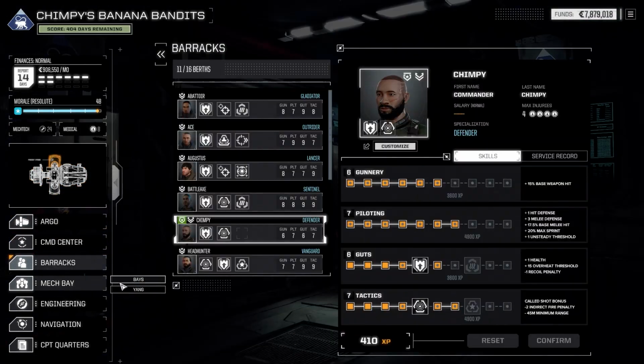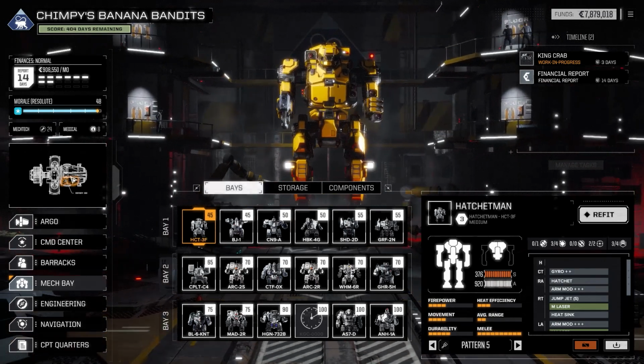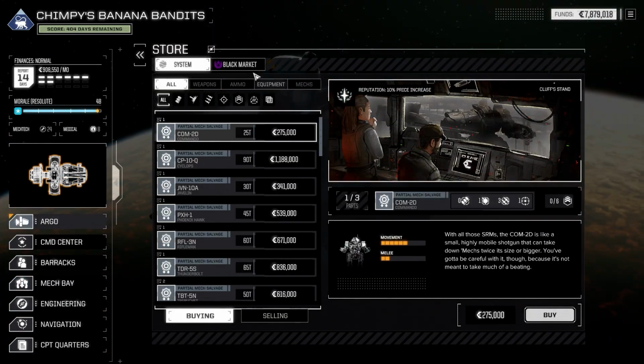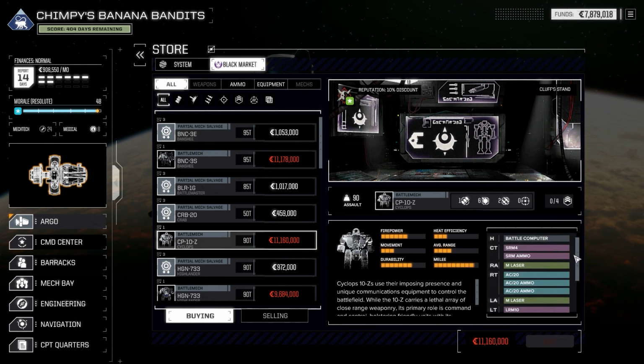Alright, so there we go. Everybody doing splendidly. That is the end of that. I think let's go to the store and have a little look at the black market. Any other mechs for sale here? There's just the same stuff, really. I would be interested in getting the Cyclops, you know.